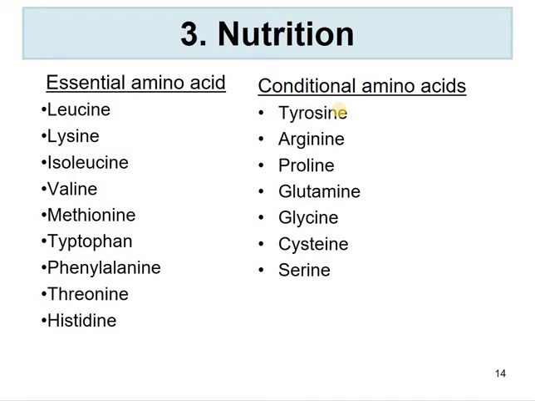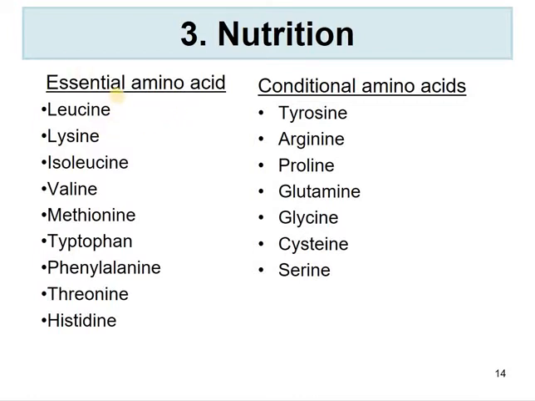Conditional essential amino acids become essential only under certain circumstances, like pregnant mothers, or people that are sick, maybe with a chronic disease. Then obviously their body is not strong enough to even produce the non-essential ones. So at that moment it becomes essential. But after the pregnant mother has delivered the baby and recovered, the conditional essential amino acids stop being conditional, and the body can produce them. So these essential amino acids are also known as indispensable amino acids, and the non-essential ones are what we call dispensable.